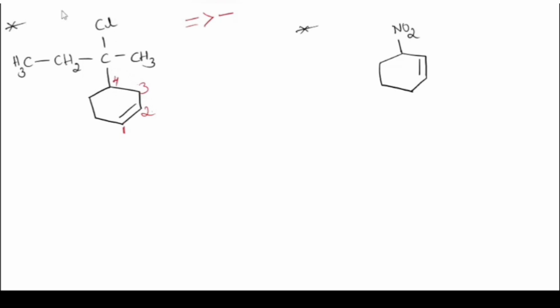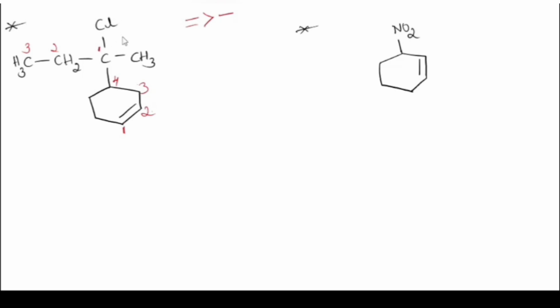At the fourth position, we have this whole substituent. That's why we have to write it in prefix. If we want to give the number for this particular group, we have to number from 1, 2, 3 like this. We should not number from here 1, 2, 3 like that. We have to treat this particular group as a substituent, and the carbon directly attached to the ring, we have to give the number 1.